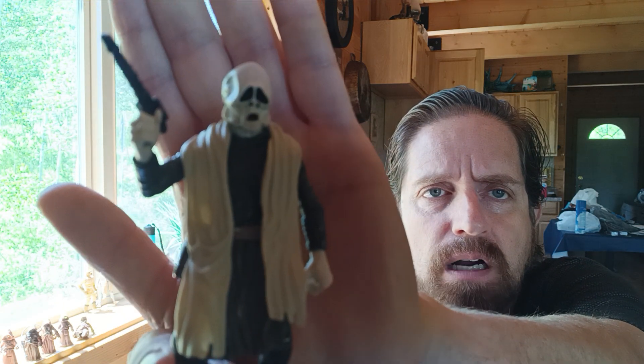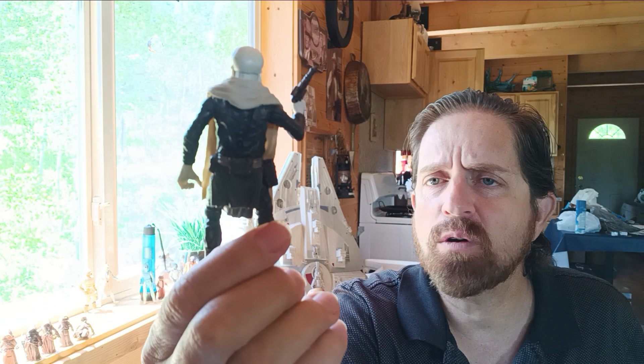This guy I like because he looks like Munch's Scream, and he's just a neat-looking alien — very articulated and detailed. This one came out in 2007 as part of the 30th Anniversary wave, or line, which was, for trivia's sake, the first line where I started buying these characters.